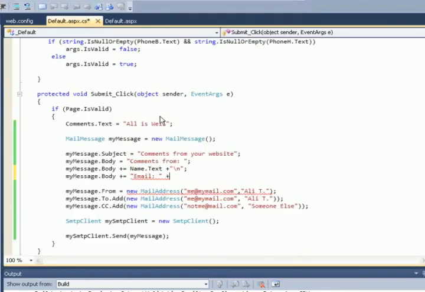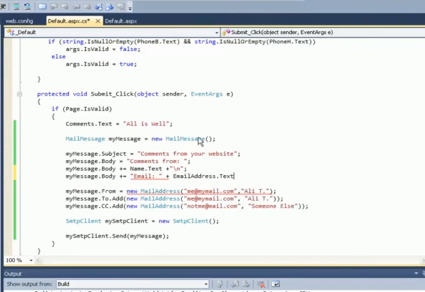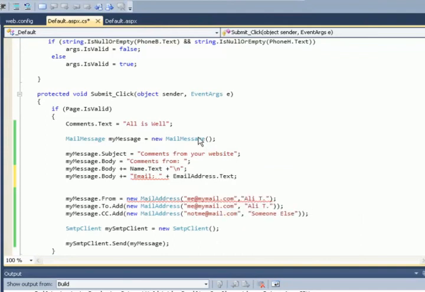It's called email address. So go back to the text box and say email address dot text. Okay, and also add another return to it. Oh, actually I'm wrong. I'm typing HTML, so I need to put the tag for return and another tag for return for the second line.